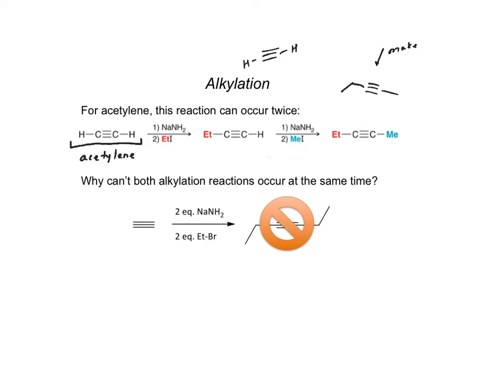If we started with acetylene and wanted to make this, essentially all we had to do is undergo two separate alkylation reactions. On one side of the molecule we wanted to add this, which is two carbons. This is an ethyl group. On the other side, we wanted to add just one carbon, a methyl group. We could do that with two sequential alkylation reactions. In the first step, we could add this to ethyl iodide, and then in the second step, we could add this to a methyl iodide.